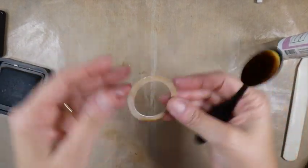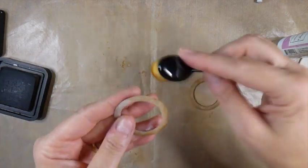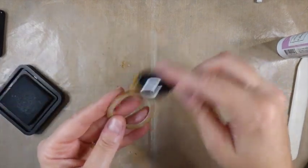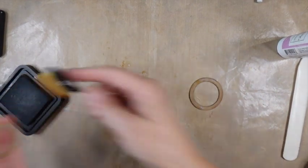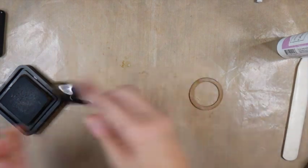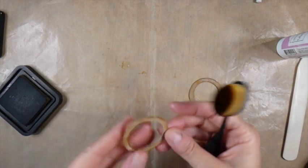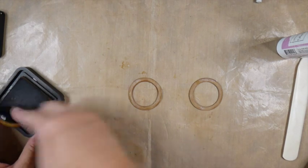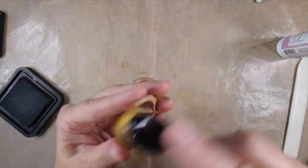I really do miss the embossing. I think embossing machines are probably one of the best tools, in my opinion, because it can add so much to a project, and you can get them, you know, very affordable now from what they used to be.